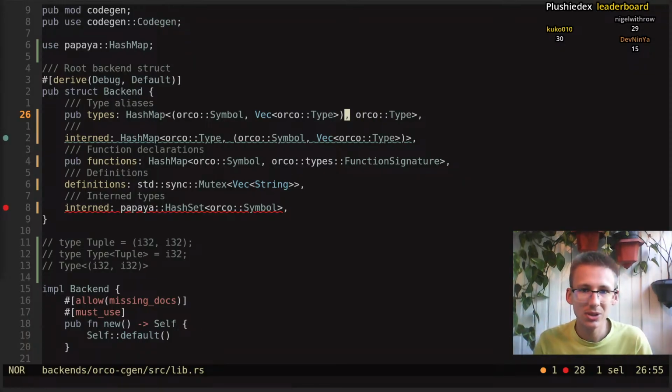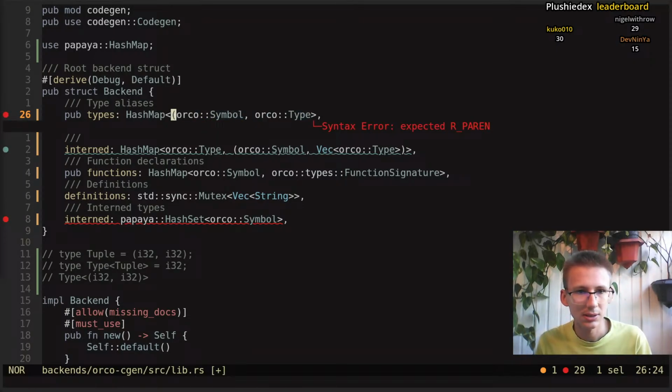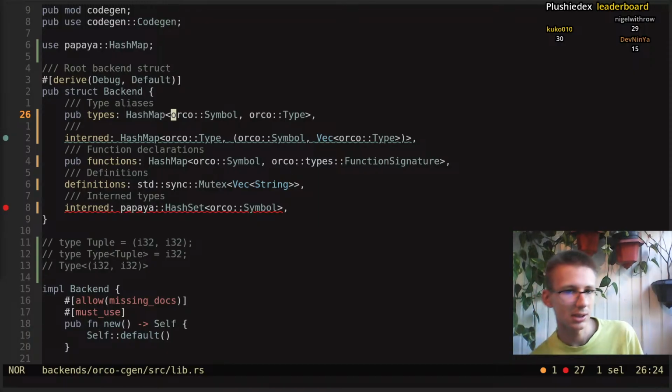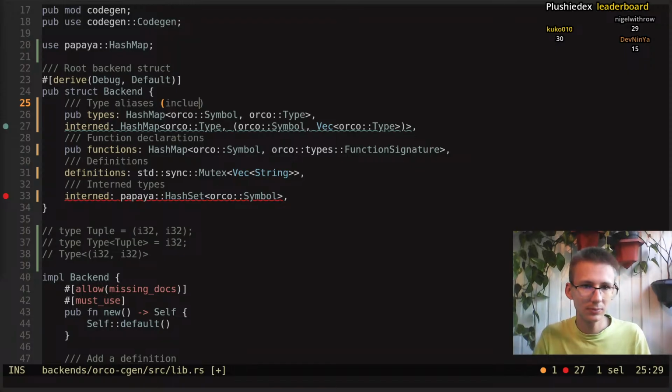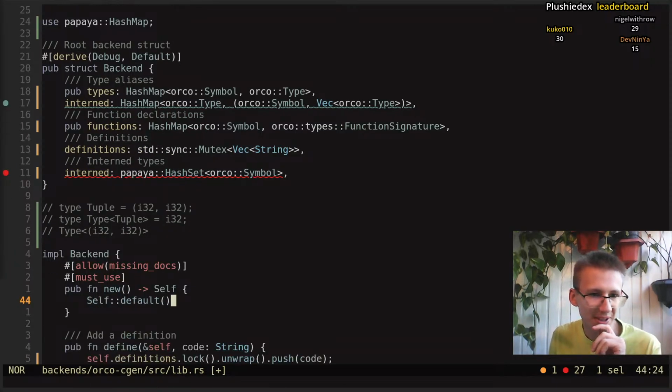I mean, I guess here I could just say it's not generics, it's actually just symbol. I guess that's fair. However, the name should be processed already. I feel like I'm overcomplicating it.